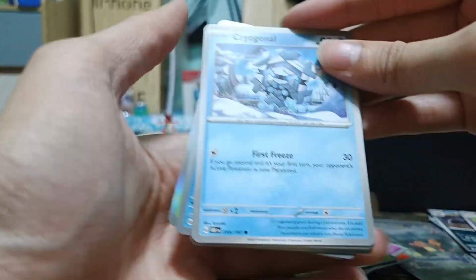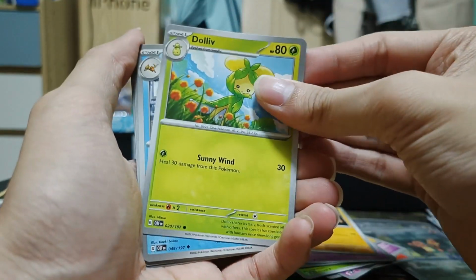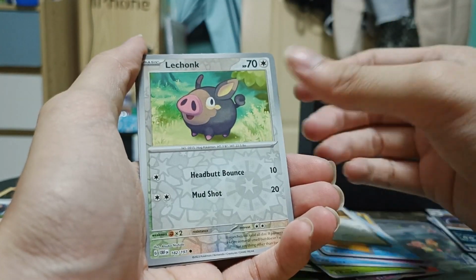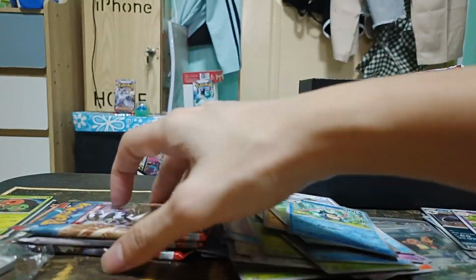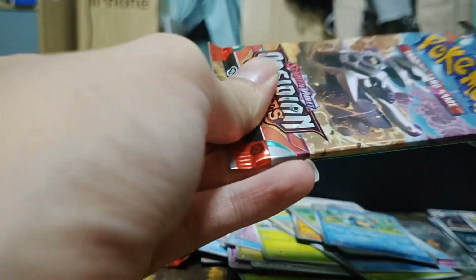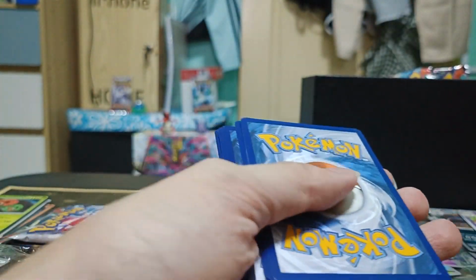Take it. Okay, I missed. Okay. Cryogonal. We got Togetic. Monthly, Dolly, Floatzel, Wish Cash, Kensicum, Lechonk, woohoo! Pelipper, and already Scott Villain. Whoa, we are down to the last three packs and we are not getting anything good. That is bad. That is scary because ETB used to be a great one to open and we only pull one secret rare, which kind of sucks. Not even an EX?